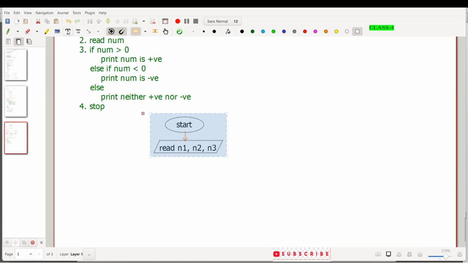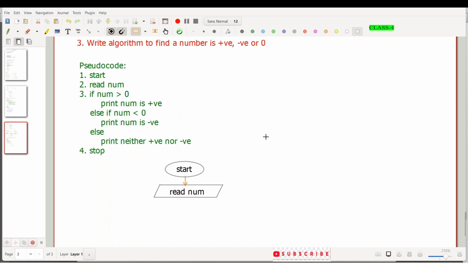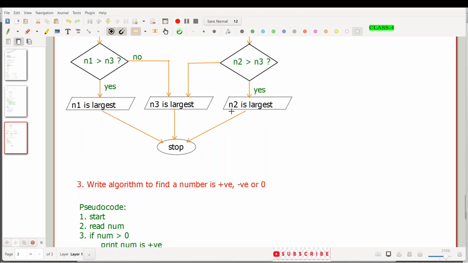So we have to read just one number here. Then we have to check the condition. So always when it is decision making or condition checking, we have to go with the diamond shape.